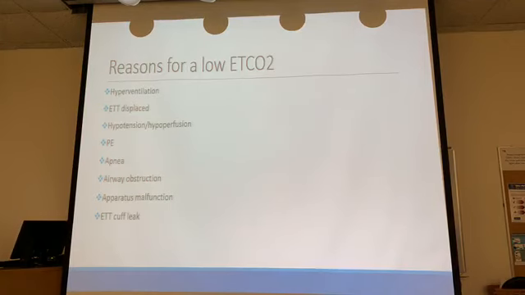So, reasons for a low end-tidal CO2. Well, the first one we talk about is hyperventilation, right? Patient's breathing too fast, they're blowing off all this carbon dioxide, you're gonna have a low end-tidal CO2. Your endotracheal tube is displaced, that's gonna cause it, right? If you got a hypotensive, hypoperfused patient, that's gonna cause them to be low. If they got a PE, what happens? That blood can't get through the lungs like normal because there's blood clots blocking it. They're gonna have a low CO2.